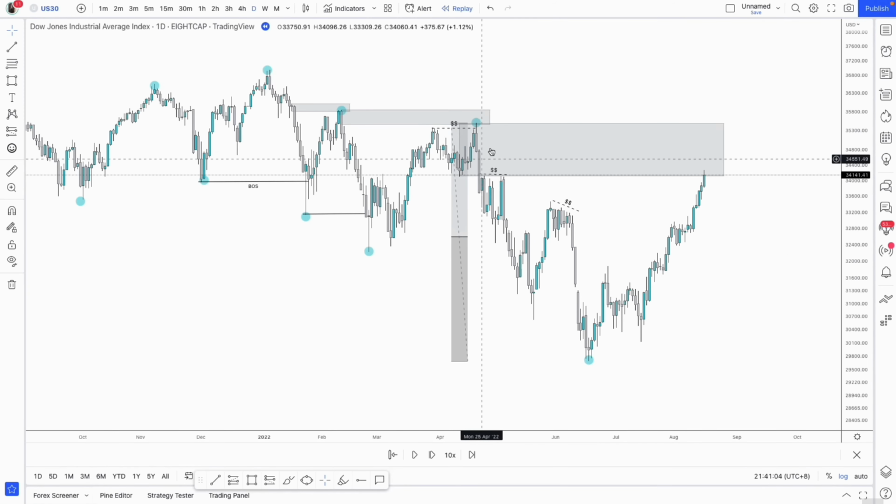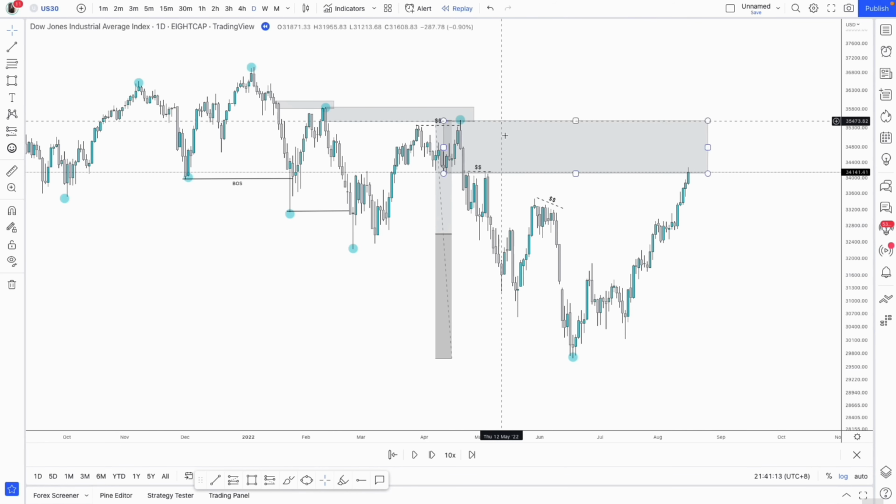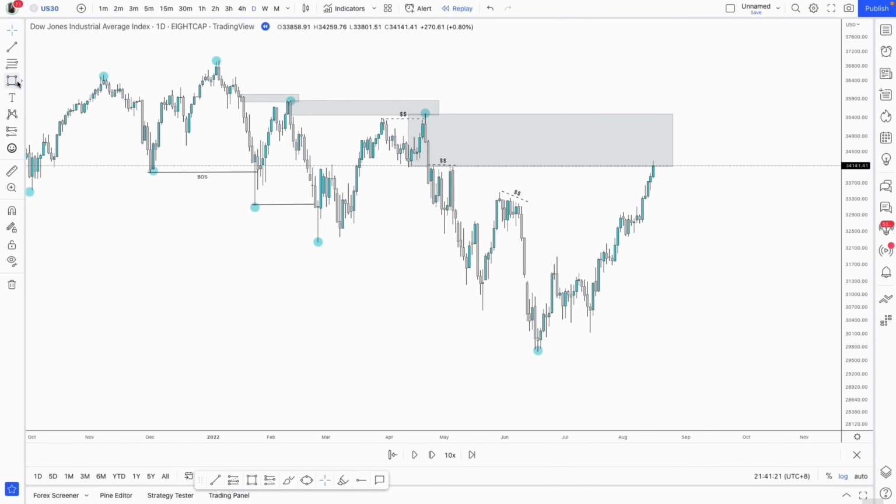In here is a distribution schematic in order to take place to the downside. Now, inside of this distribution range holds levels of supply orders. So our job in this instance is when price gets into the supply range is look for a confirmation. Because we already know the order flow, we already know very simply that we are in bearish order flow.